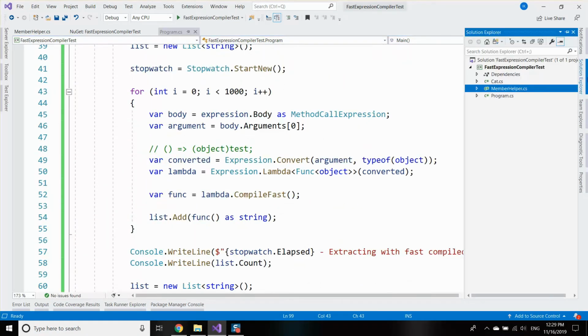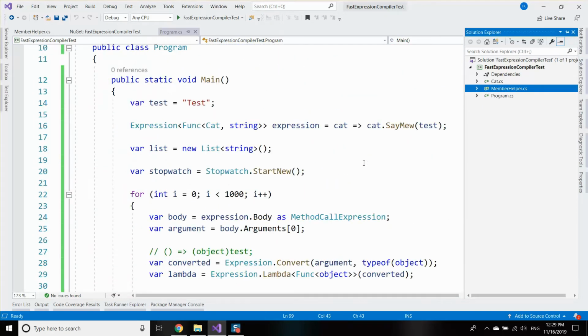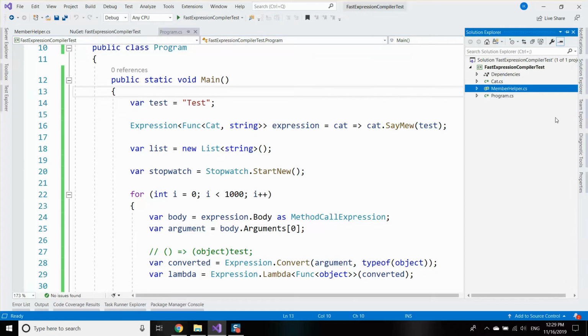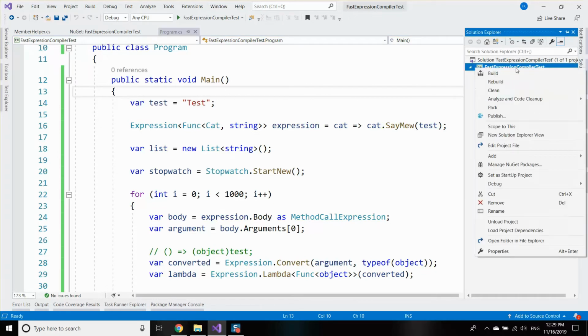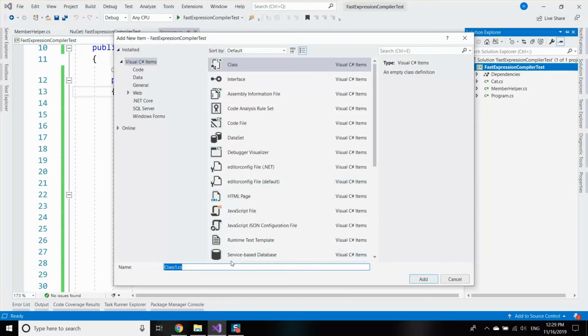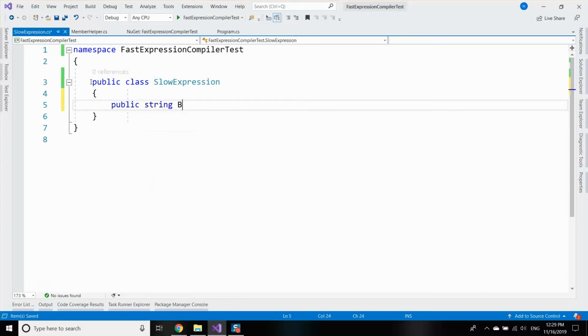And now let's test the expression builder when we need to build a constant from, when we need to build closure. So I'm going to say first slow expression, some class which will have build slow expression.